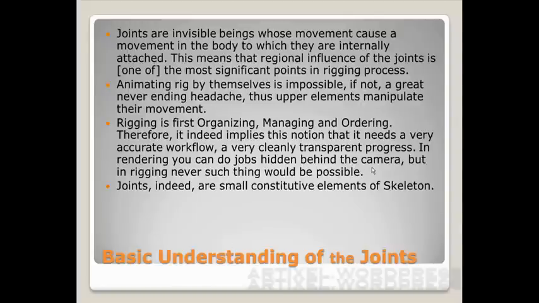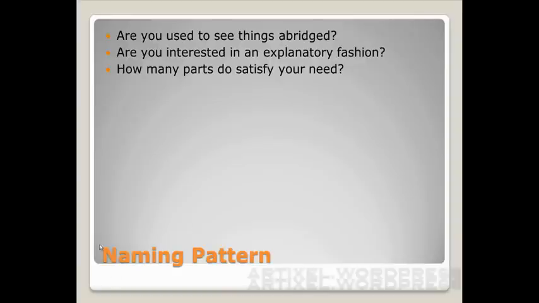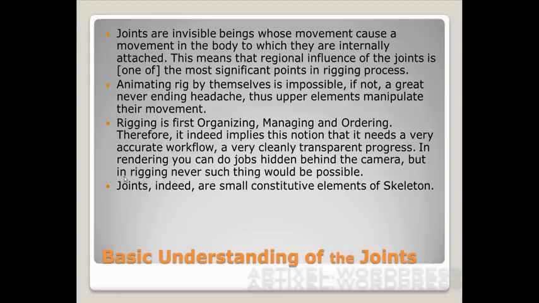Now you may be a little bewildered by what you see. Rigging needs a very, very acute manager. You must be a person who can organize things clearly, because two things are important to rigging. First, the person after you, a person who arrives in the scene, a file after you. So you must be a very, very clear-cut person. Even in your small project, you sometimes need animators. For instance, your friend knows Maya and can animate. Then you invite him or her to your project and tell him or her, okay, you animate what I have rigged. And he or she comes to the project and understands that, oh, nothing is understandable. Names are fully vague, or maybe they're not even named. So I recommend you choose a very good naming pattern for yourself, so that they can understand, so that you can execute very great management.